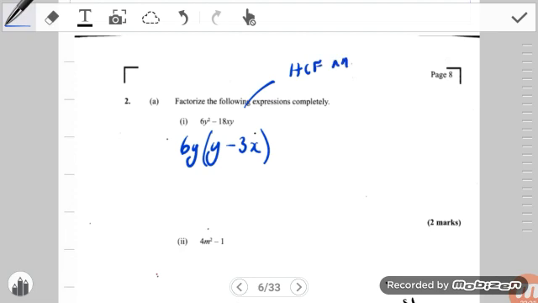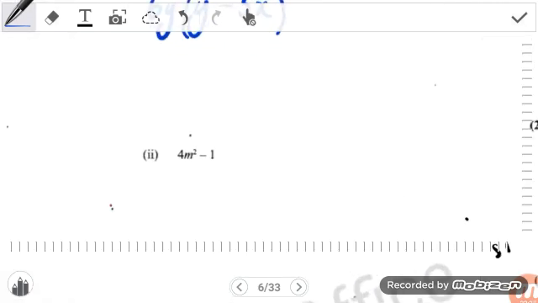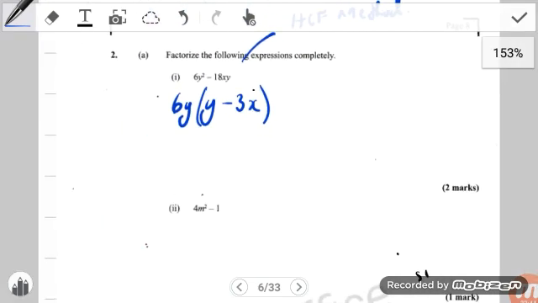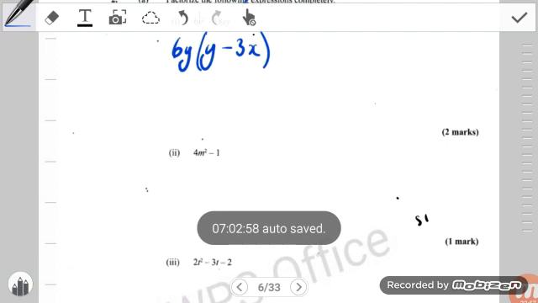Let's move on to question 2 here. Now 4m squared minus 1, you can clearly see that this is a different question from the one up here, simply because there are no common factors between the terms. Whenever I see that, and when I say usually, it may or may not be the case, there are 2 indicators that I see here. Number 1, there are no common factors between the terms. And the fact that there's a minus sign there with that condition tells me that this question is the difference of 2 squares.